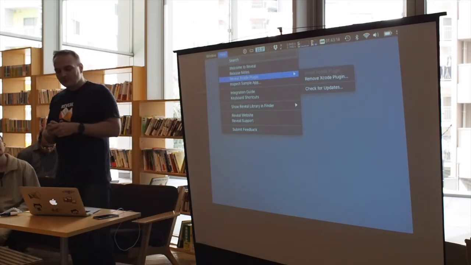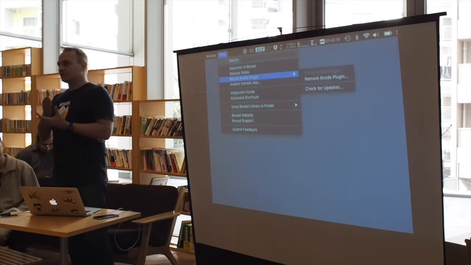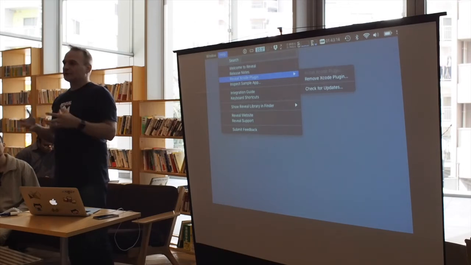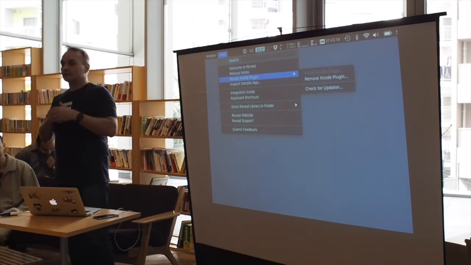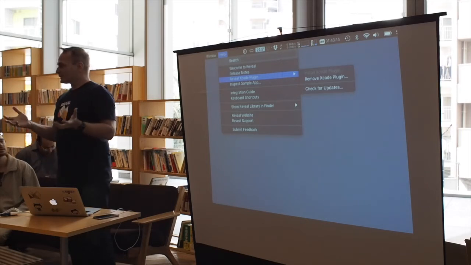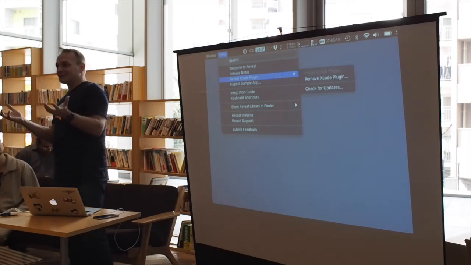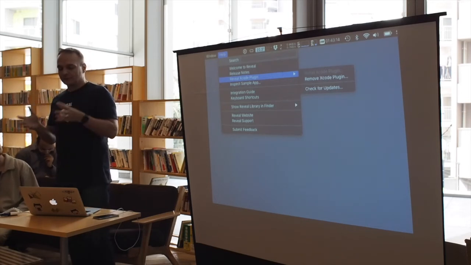We're actually going with an approach where we host the Xcode plugin on a server, so that as Apple drop new versions of Xcode, like the various betas that are coming out, you don't have to download a whole new version of Reveal. You just check for updates, and we'll, as quickly as we can, update the plugin to work with that version of Xcode. So hopefully it should be as seamless as possible. We're not using arbitraries or anything like that. We figured that because we've got a macOS 10 app on the desktop anyway, we can manage that process and make sure that we deal with all the edge cases.